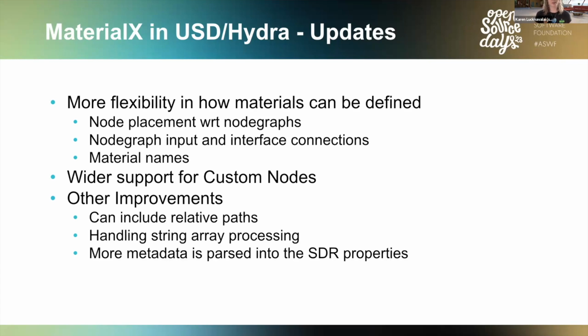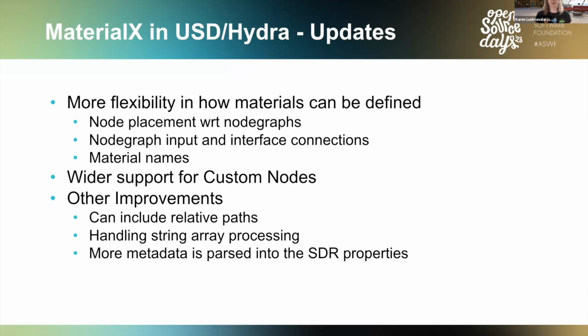There's also a lot wider support for custom nodes. Again, this was previously pretty limited, but now you can have locally defined custom nodes. So you can define your custom node in the same MaterialX file that you use it. You can also put it in a separate file and use an include or use an environment variable. There's a lot more flexibility with what you can put inside your custom node now as well. You can use textures and texture coordinates where you couldn't do that before.